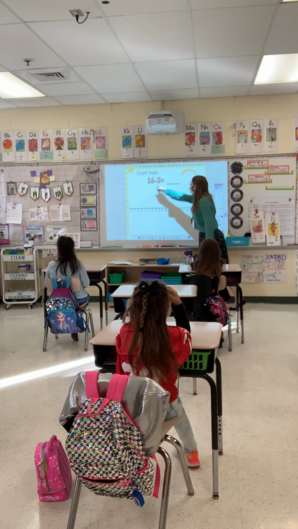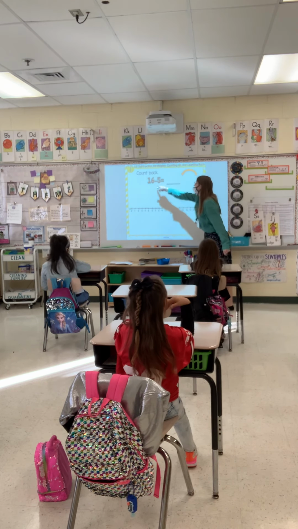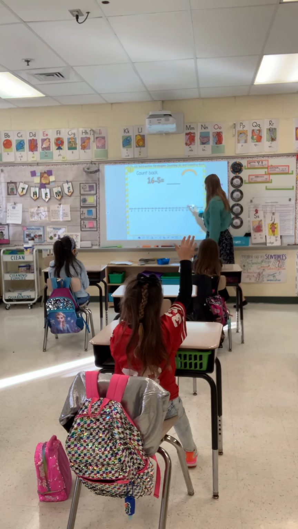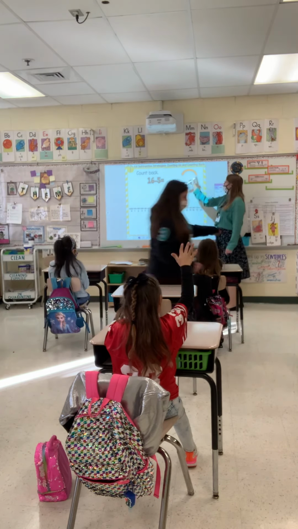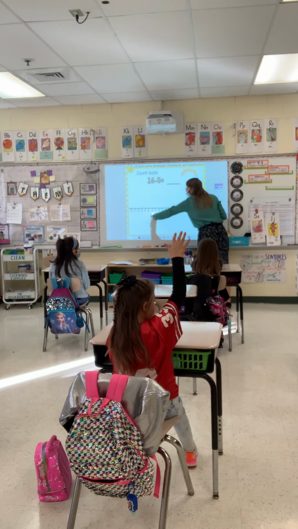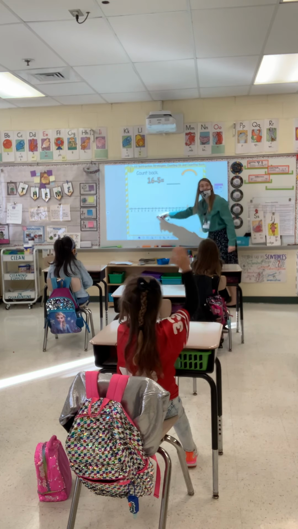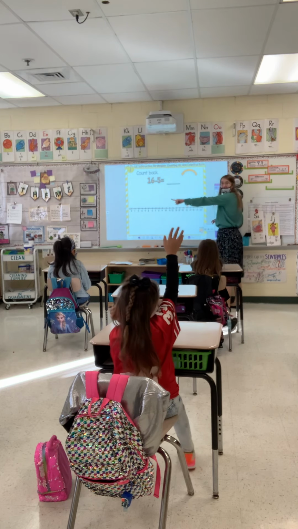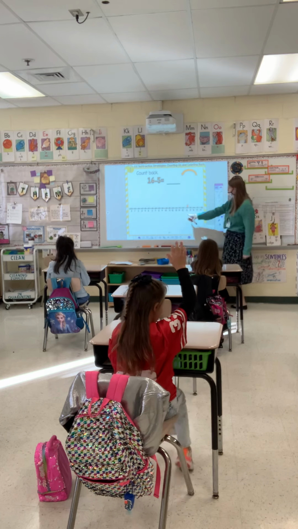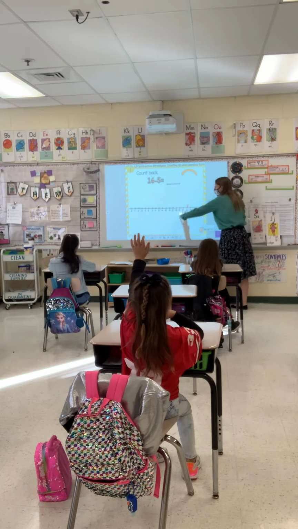So 16 minus 5. When I'm counting back, I want to find the biggest number. So I found 16. So 16 is the biggest number. See how this is a hop back, right? When I go back, when I go this way, are my numbers getting smaller or larger? Smaller. They're getting smaller, right? Because I'm counting back. So which way is this? Left, right? So you go left when you're counting back. When you're counting up, you go right. You want the numbers to get greater. Remember that. Counting back, numbers get smaller.